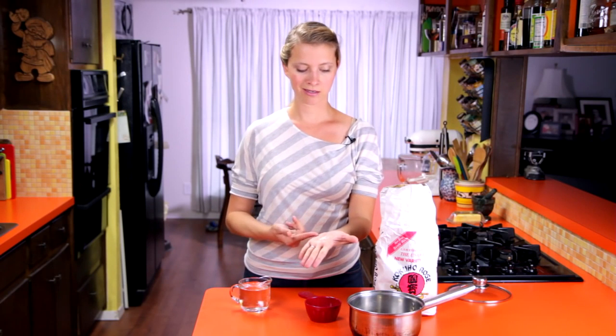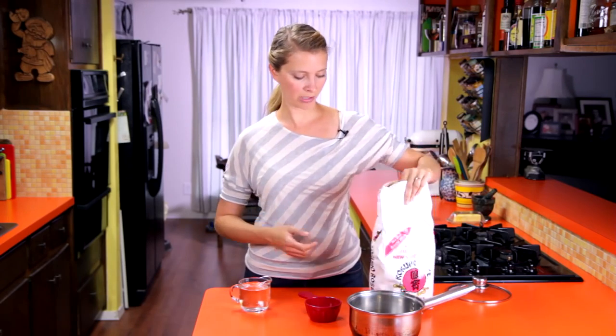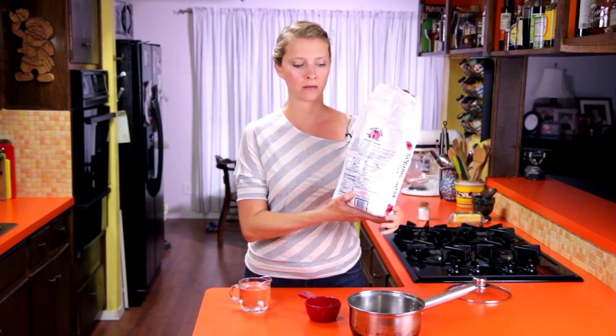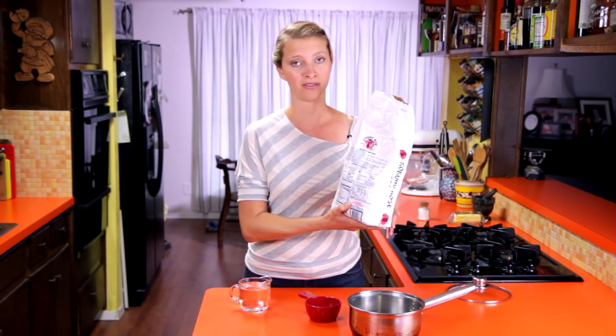Typically it is rinsed 3 times before you cook it, or until the water is clear, to remove any starch. But this particular brand says washing not necessary, so I'm gonna trust them on that. I do trust them, because they're a company and why would they lie? So I'm not going to wash it. I'm just gonna cook it, because I also like to save water since I live in a desert climate.